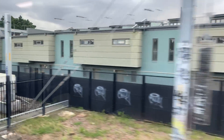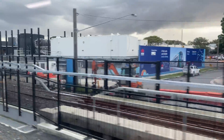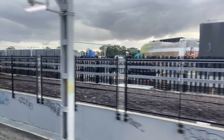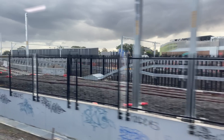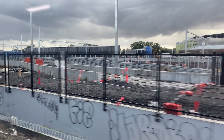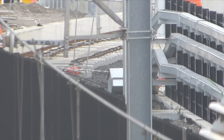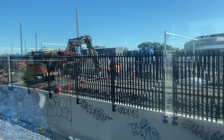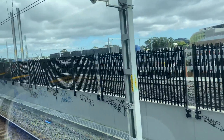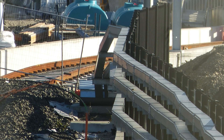On footage from the 11th of July, stanchions for the overhead wires had been installed on this part of the eastern bypass line since October 2021, and the top ballast had been in place as well but without any tamping, which is why the sleepers appear to be hidden. Here is the turnout where the western bypass line starts, and by the 11th of July the sleepers for this track had been laid beyond the turnout. A week later on the 17th of July work had started to lay the rails, and by the 25th of July the rails had extended to just here — a little easier to see from the Bedwin Road Bridge.